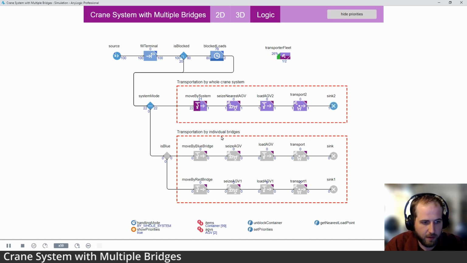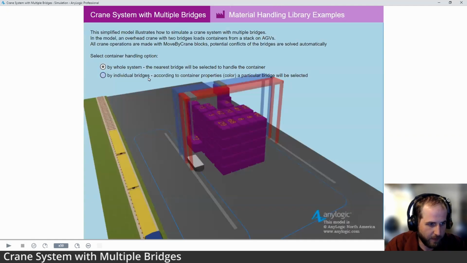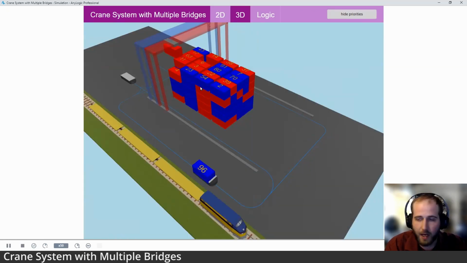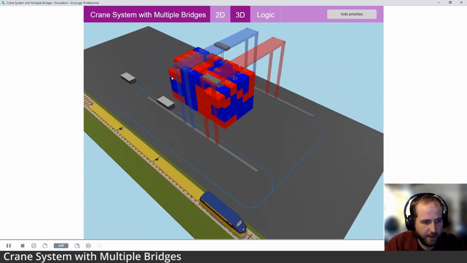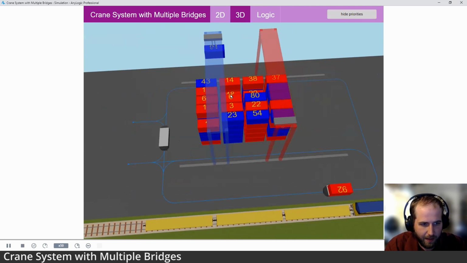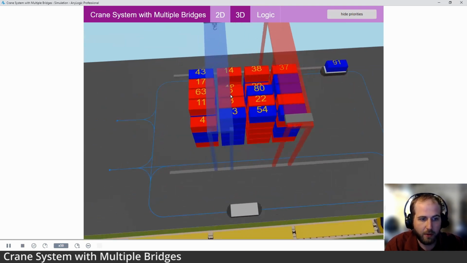If we want to take a look at transportation by individual bridges, let's stop it for a moment, select the other option, and now we'll notice that all of the containers have not only been assigned an integer, but a color as well.